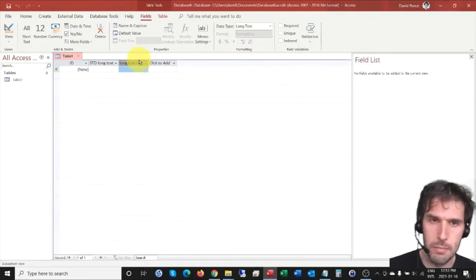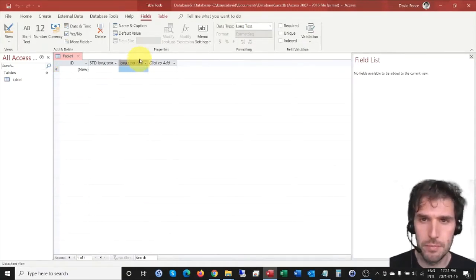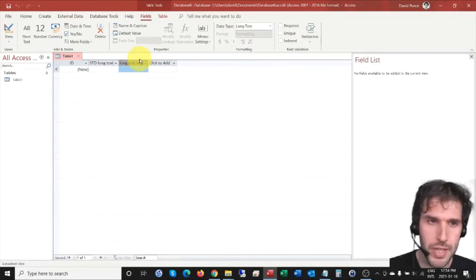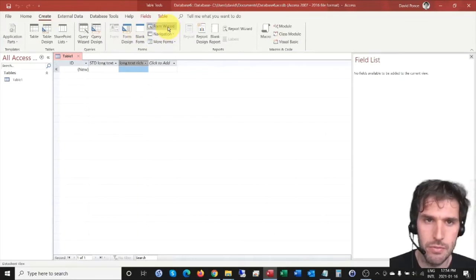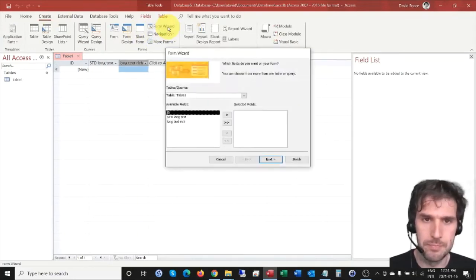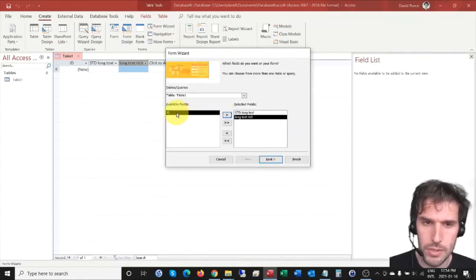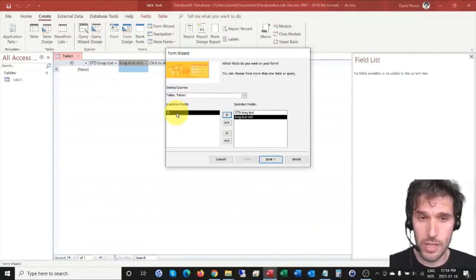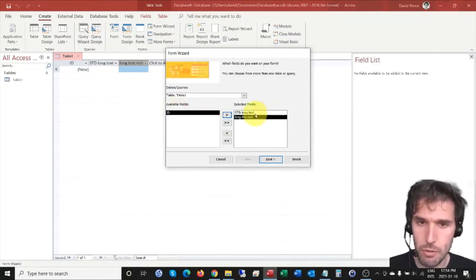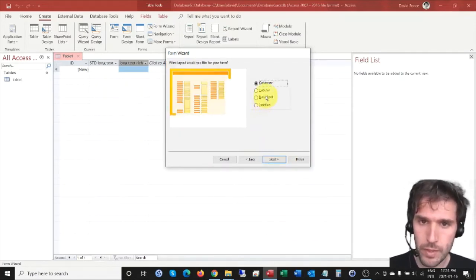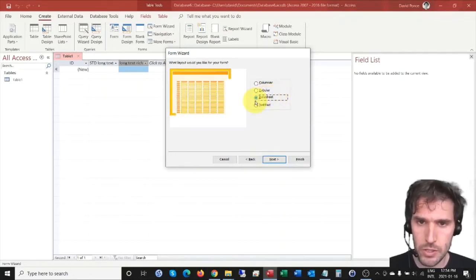So our second step in this development is to create a form that is going to be linked to the table that we just created. In order to do so, we navigate to the Create tab and utilize the form wizard to create our form. Here, I'm just going to add the two fields that we just created, because the default ID field coming from Access should be kept away from the users entering the information in the form. I select the datasheet view because it reminds me of Excel and I think makes it more familiar for everybody to put the information in.